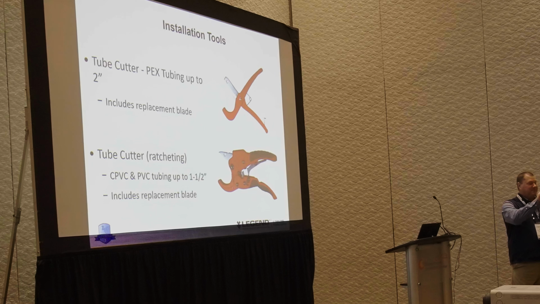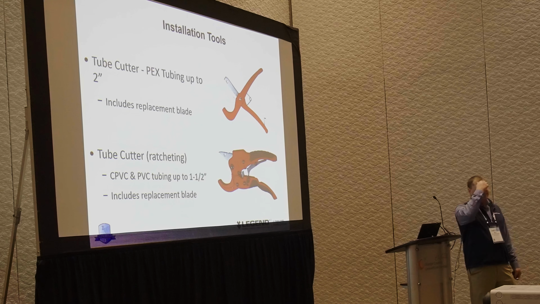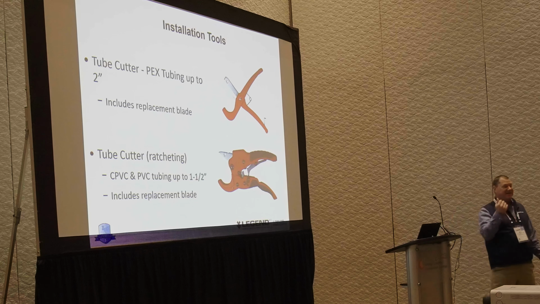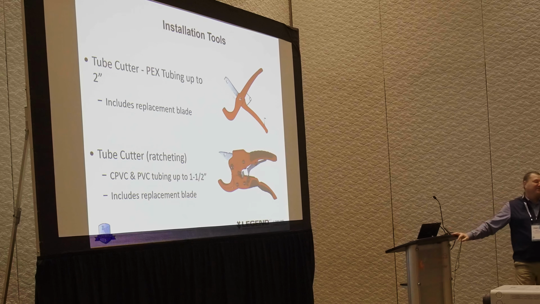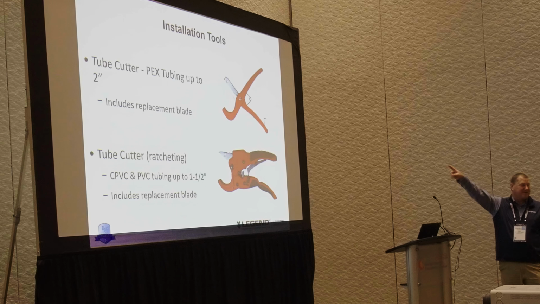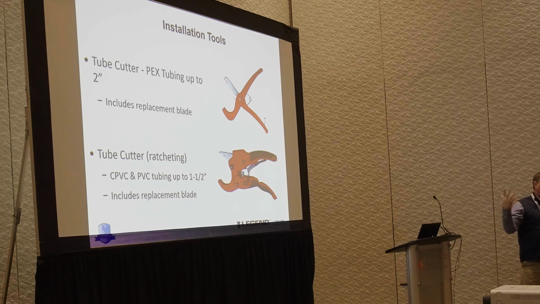You know, the toilet bolts that have the little ring in it? He was taking his cutters and using those cutters to cut grass with. And there was chunks missing out of it. And then he's cutting PEX with it the next day, the lab supply, and it's all jagged. So, you learn things the hard way. Don't use these to cut closet bolts, but it's not a big deal. 15 to 20 bucks, you get a brand new cutter.